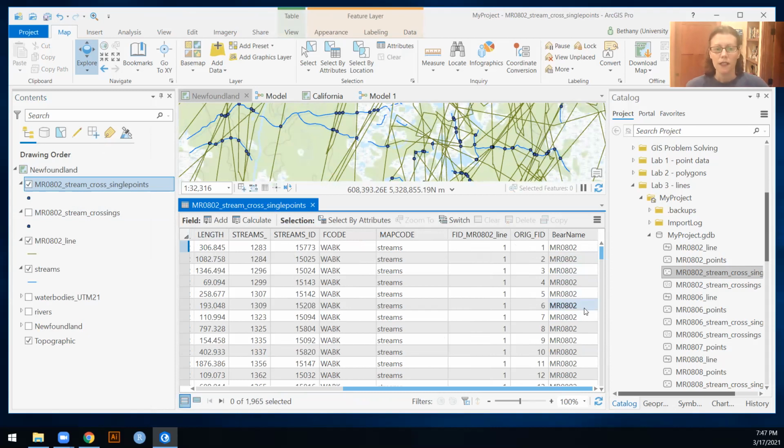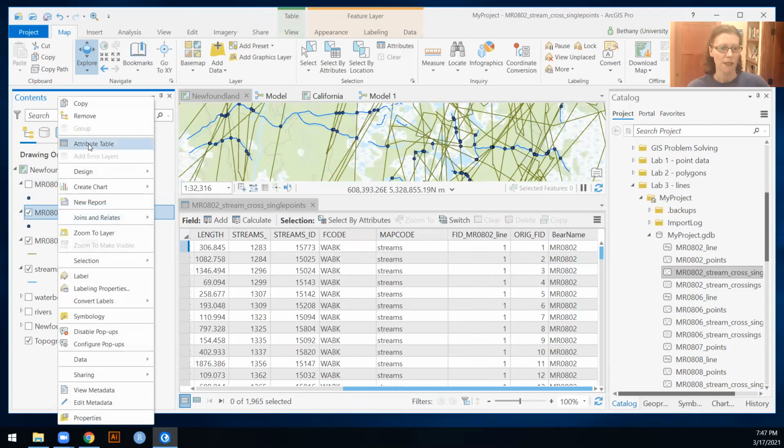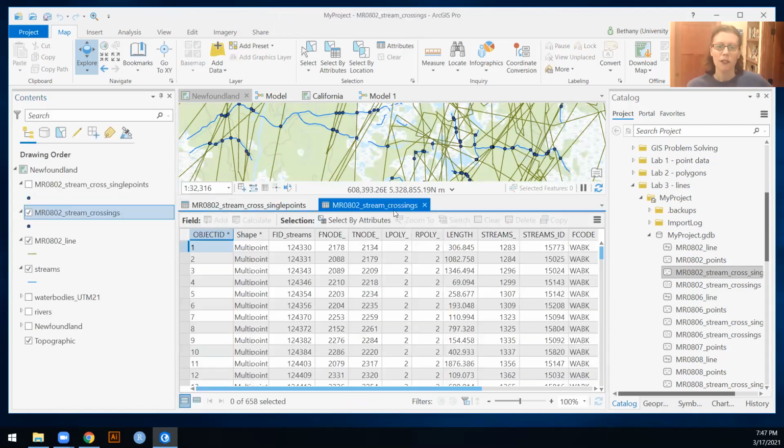So if you did this one before, you'll notice the stream crossings, right? So this is the one where, let me open the attribute table of that. This is the one where we just intersected the giant single feature bear track line, so that wasn't split up, with our streams.